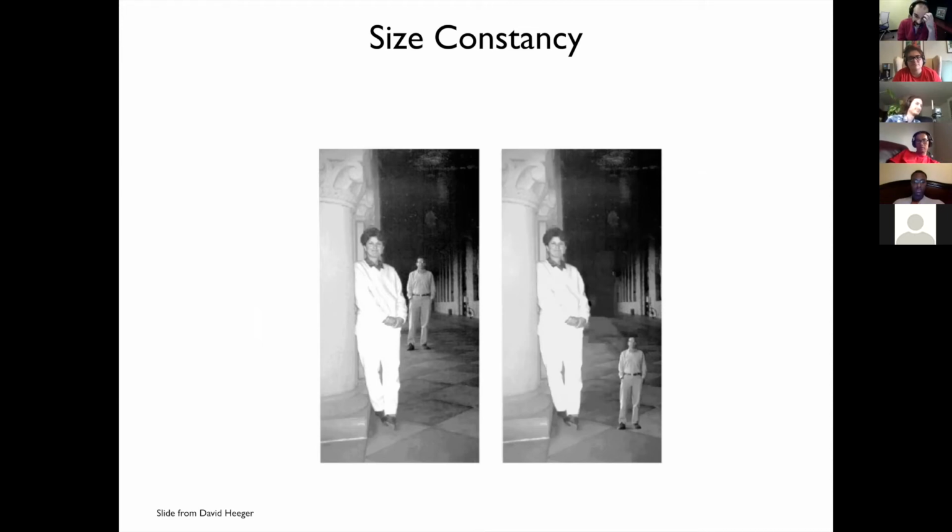Basically, in both pictures, the man's size is the same. In one of them, he's standing further back, so your brain enlarges it for you. Your assumption of size constancy enlarges it for you. Size constancy, Emmert's law, is basically the idea that the size of anything on your retina makes sense only in context. And achieving constancy means making the context interact with the stimulus, right? If that guy is standing that close in the corridor, he's going to be a Lilliput person, a teeny tiny person, right? So you make him tiny.